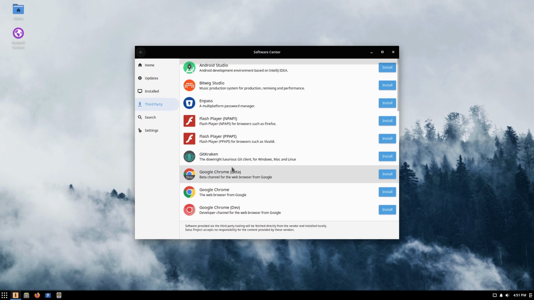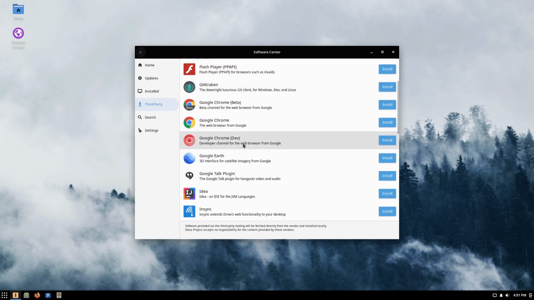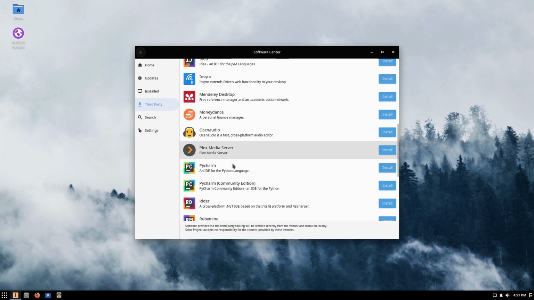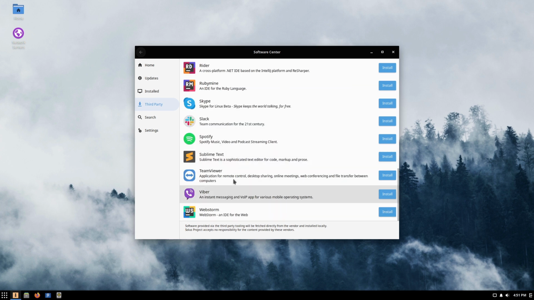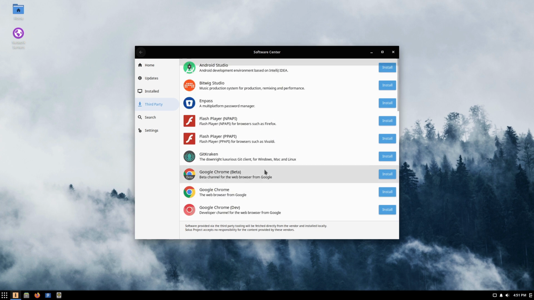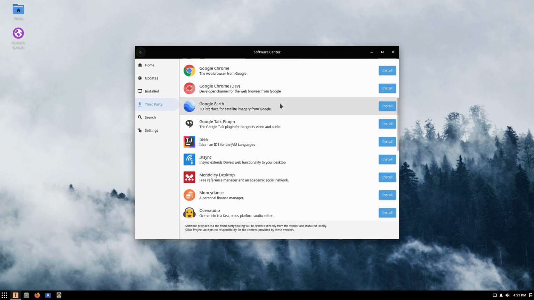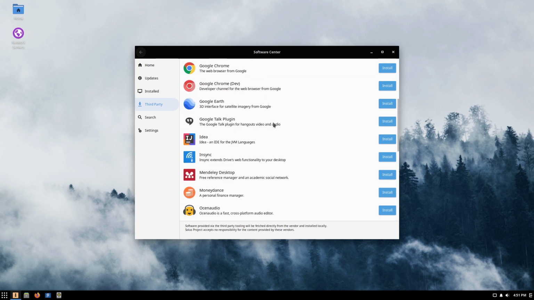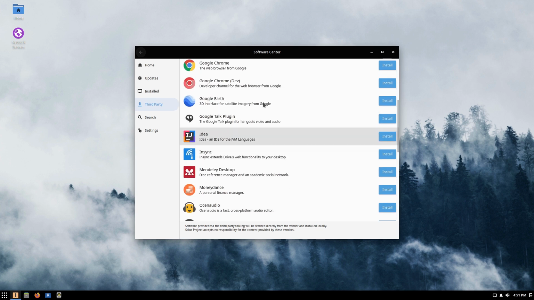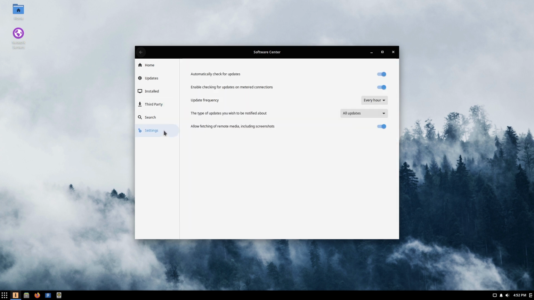So if you want to run Google Chrome or Android Studio, things like that, you can grab them from right inside of here. I think Spotify's in here, Skype is in here. So there's a lot of items in here that are not generally in Linux repos because they do have some proprietary elements. So I love the fact that we have a very nice way to grab most of those proprietary ones from right here inside of the center.